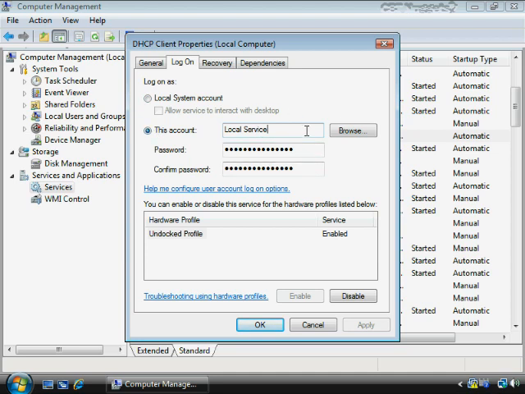Well, now the local service account has the ability of closing some certain loopholes that the system account would have. See, the system account can do everything. It's actually even more powerful than the administrator account. So if I log on as the system account and someone exploits this service and potentially also gets access to the system account, then they can do catastrophic damage to my computer. So with Windows 7, we have this new item called the local service, which still will start the services as necessary, but it doesn't open up the same exploits because it doesn't also have full control over a lot of the other components within Windows.